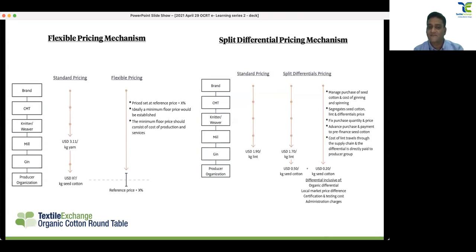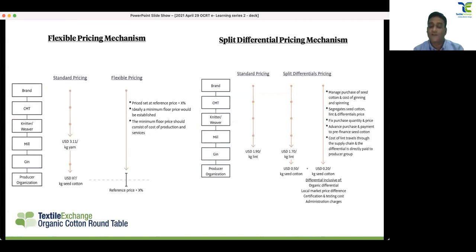Let's say we have fixed the price at $1.7 per lint kg of cotton, as you see in the example on your screen. But the premium which you want to pass on to the farm group is, let's say, $0.50 per kg of seed cotton, which will directly go to this producer. So when the producer sells this material to the ginner, spinner, knitting mill, or garment factory, it will go at the regular conventional price. So there is no price upcharge within the supply chain. It will run as a regular conventional cotton price. But the price premium differential will be directly passed on to the right organization, which is the farm group or the farmers.